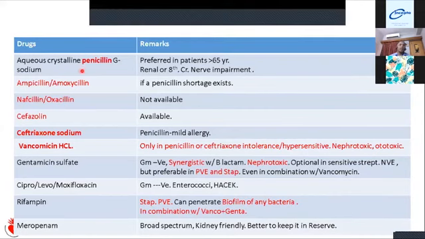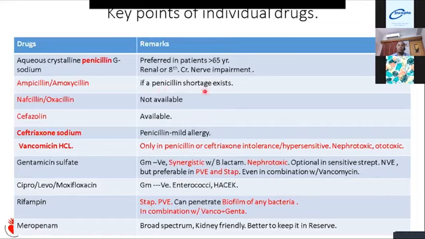These are the key points regarding use of the antibiotics. One is penicillin. This is a very old drug, but sometimes it becomes short in our store. It is a preferred antibiotic when the age is more than 70, even in renal failure and renal impairment. Nafcillin is not available. Cefazolin is available. Ceftriaxone is very commonly used, especially when the allergy to penicillin is mild. But if there is hypersensitivity mediated by an IgE immunological reaction, ceftriaxone should also be avoided.